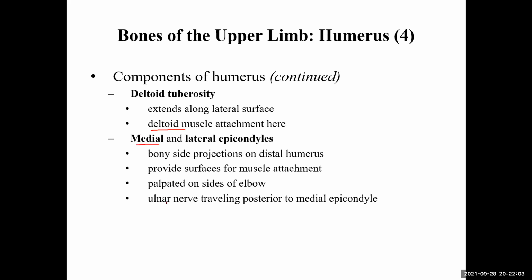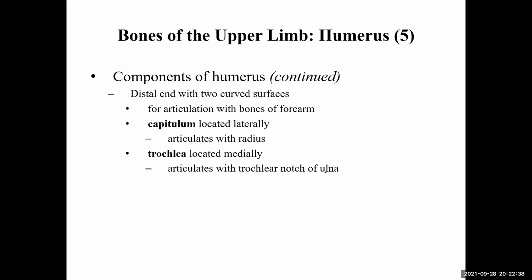And when you hit that, you irritate this nerve here, the ulnar nerve, and you get that weird sensation, that tingling feeling there. People call it their funny bone. I don't know why. There's nothing funny about it when you hit it, but you'll see that these epicondyles are going to be on the distal portions of the humerus. And epicondyles serve as sites for muscular attachment. So obviously the medial one will be on the inside of your elbow, the lateral will be on the outside. The medial is more pronounced.